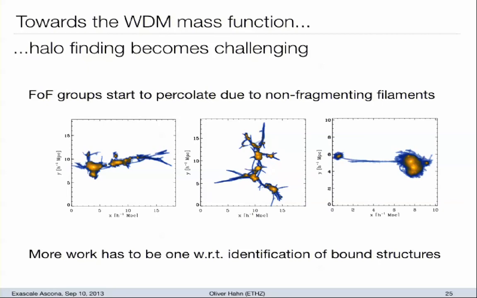The application of this is, of course, now maybe we lose when we go into strong mixing situations, but maybe for the first time we can measure the mass function of warm dark matter halos in the absence of being dominated by unphysical artificial fragments. And all of a sudden, it's actually super interesting, the standard halo finders start to fail, because the filaments do not fragment anymore, but now have anisotropic, very dense cores. So an isodensity contour halo finder like Friends of Friends now finds these kind of connected up dense structures. And so we have to work a little bit on this.